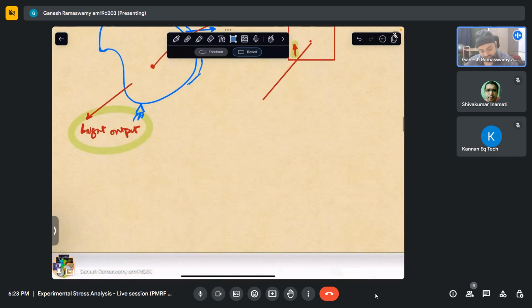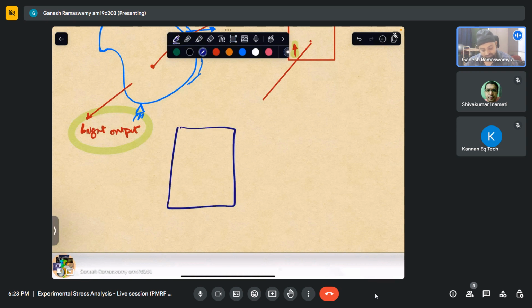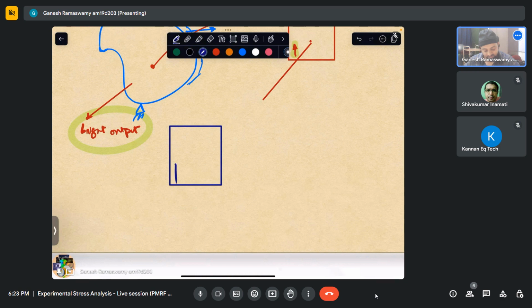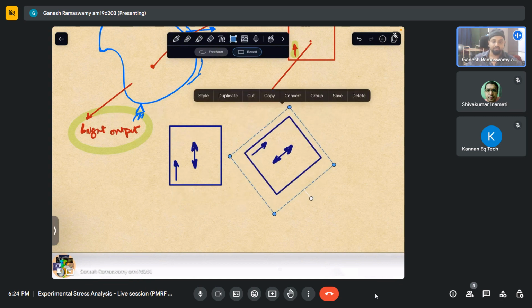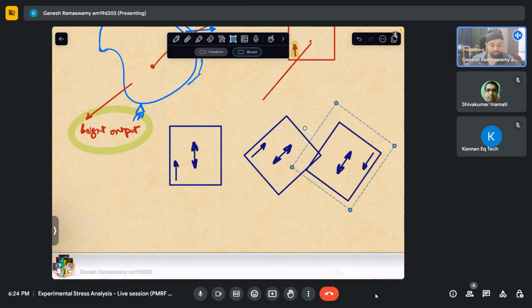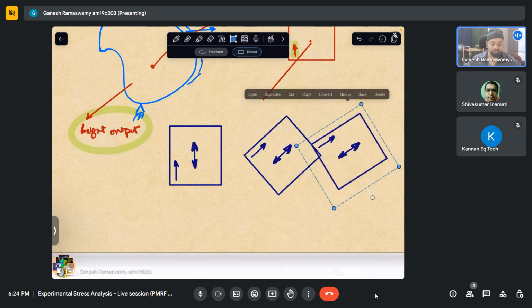Let us say, for example, that we have a polarizing sheet like this, and a polarizing sheet will always be shown with an arrow. This arrow implies the axis of the polarization. So whenever we see light through this, it will allow light only parallel to this direction, and it will absorb all other lights. Similarly, if I were to have a polarizer like this, let us say at 45 degrees, it will allow light only at 45 degrees. So we can rotate it as we want, and it will allow light like that.